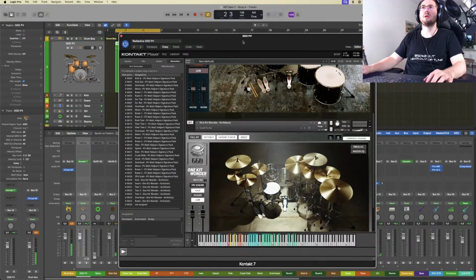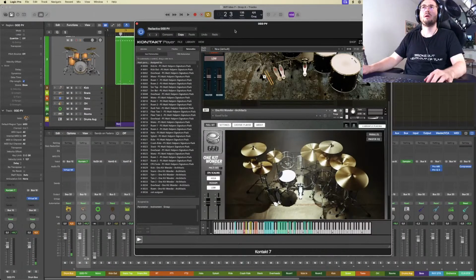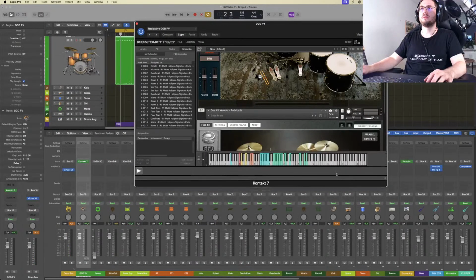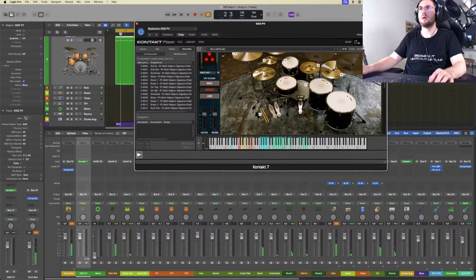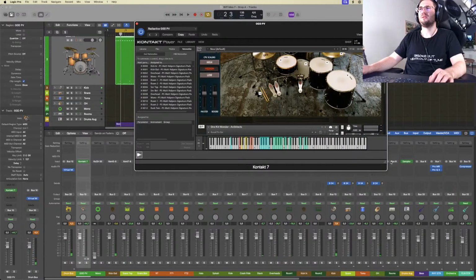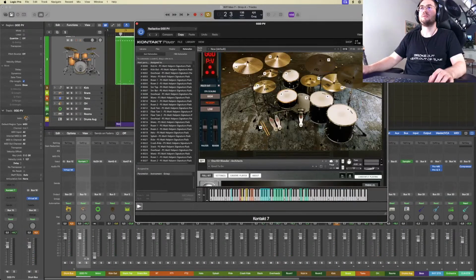It's kind of interesting that everything is coming from the wrong places. This is kick. Kick in is correct. It's just snare is wrong. Okay, I understand. Oh fuck, that is really bad.